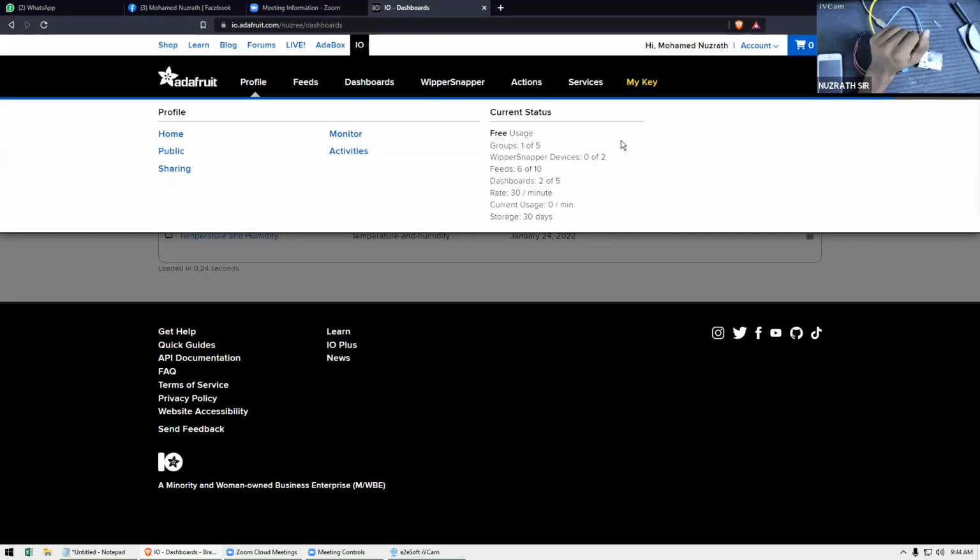Now, children, this is just one IoT platform or cloud platform that we are using, where we can get the data from our device, process it, visualize it, and even do some triggers based on that. I will show you how, if some condition is met, to make an action happen. For example, if the temperature reaches or goes above a particular amount, you can receive an SMS on your mobile phone, or you can get an email to your email account.